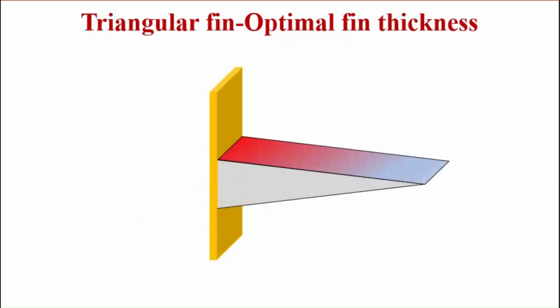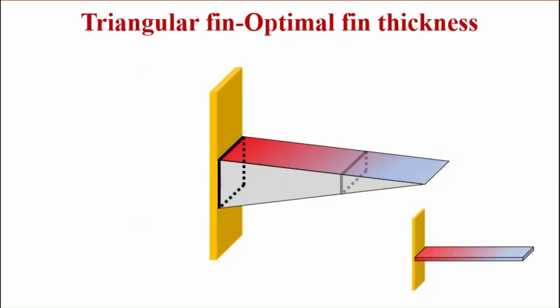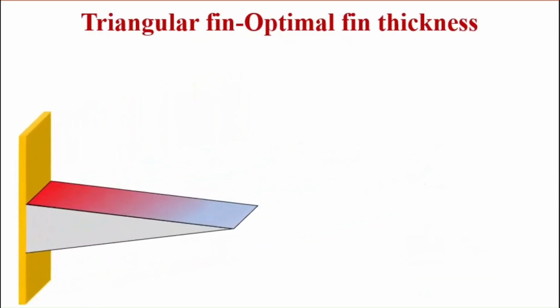Fins are classified based on their geometry and application. Common types include simple fins, which have a constant cross-sectional area along their length, and triangular fins, whose cross-sectional area decreases from a maximum at the base, in contact with the wall, to zero at the tip. This figure illustrates a triangular fin with known geometric dimensions, including its length in the direction of fin extension, width, and base thickness. At the point of contact with the wall, the fin is assumed to be at the same temperature as the wall, meaning that the thermal contact resistance between the two surfaces is negligible.